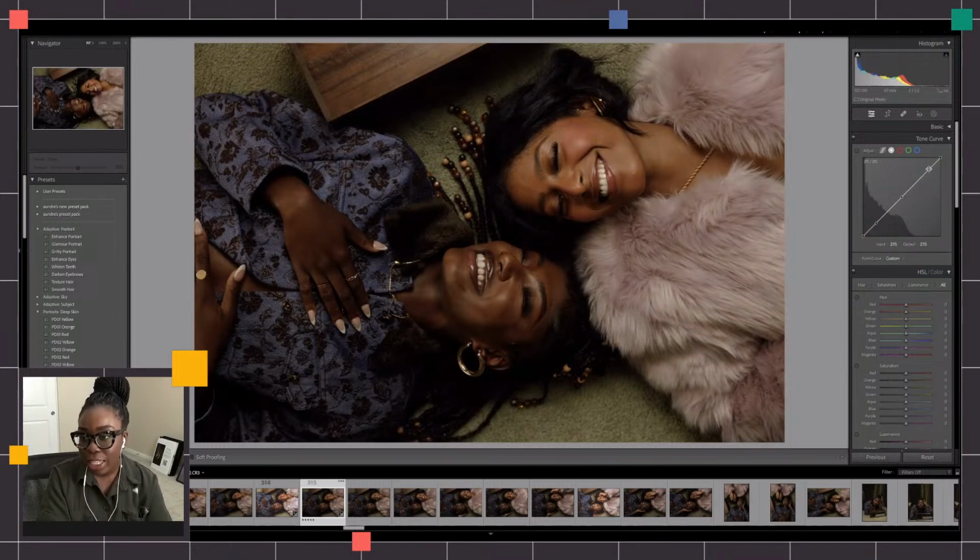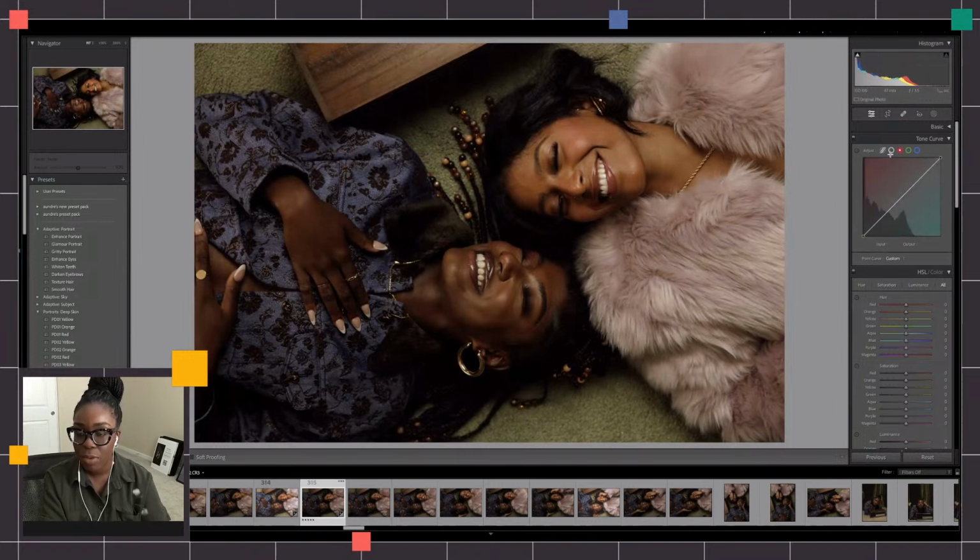Like I mentioned before, I like to start a little bit with the S curve in case I find that beneficial. So I'm going to increase my highlights slightly. I'm going to decrease my shadows a little bit. And then let me see if I want to do anything to the midtones. And then you can see that before and after what that does. So it's a little too contrasty for my liking. So I'm going to pull back on adding darks to the shadows. So very slight, but a little bit of a change there.